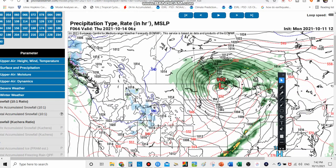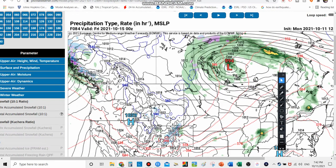And if we look, similar to another model that we looked at, a Canadian model, I think, as it moves north, it loses that cold air. You would think, Canada, what's Canada going to get, snow, right? Well, it's actually losing its cold air because the low is weakening a little bit. Now, of course, once it gets extremely north in Canada, then it pretty much has to snow up there because it's already cold. But definitely an idea that it's going to be weakening, losing its cold air.